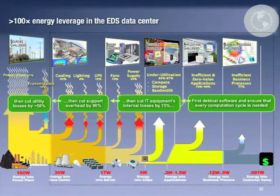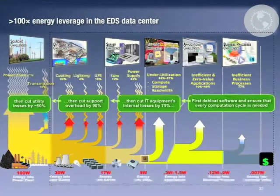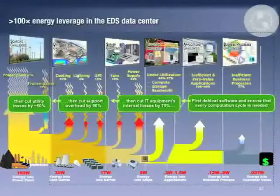And then half of what gets into the servers doesn't get into the chips because of inefficient, badly loaded power supplies and a lot of fans to take heat that shouldn't be there off the motherboard into the room so we can do dumb things with it. Then there is severe underutilization of resources. Many of the servers are doing little or nothing most or all of the time. And on top of that, we may even have bloatware, threads and processes going on that we didn't really want or need because of bad code and bad compilation. And we may even have inefficient business processes after that.